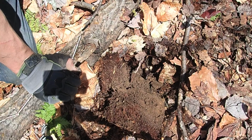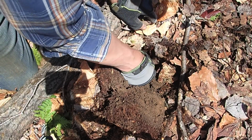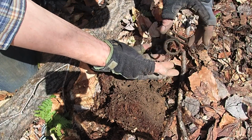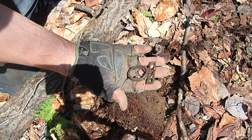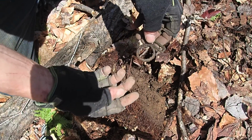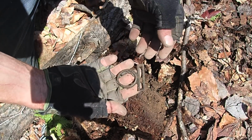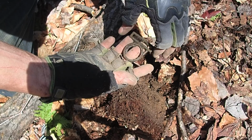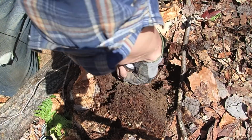Alright, well, it's starting to become more and more likely that we're at the home of the soldier. I can't say what war, probably Civil War, but I just found that, which I found something similar last year, and I was a little bit ignorant as to what it was, but this, now that I know, is half of a buckle. Another piece would have gone in like this. I don't know if this particular one would have had an eagle on it, or a US, or whatever the design would have been, but that was half of a buckle set. Actually, probably should check for the other half here. No, that's it.